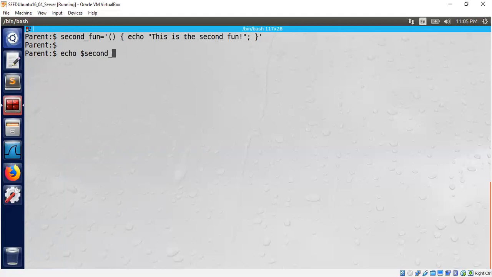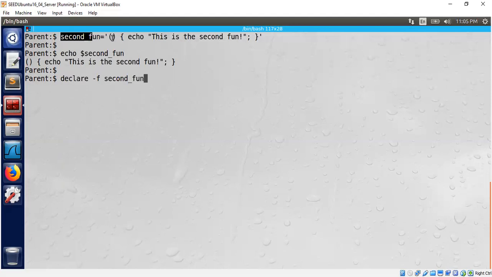Let's look at what is there inside the second function. If we just do declare now, it's going to be interesting. Declare second function. Hopefully it will not show the function definition, because we didn't create the function as we did earlier. We were just creating a simple variable. Second function is a variable name and the value is here, so it's a key value pair. So this is empty because we have not really defined a function in a real sense.